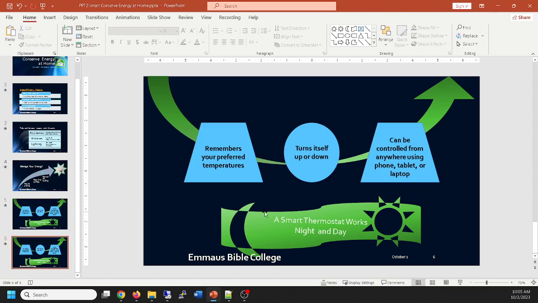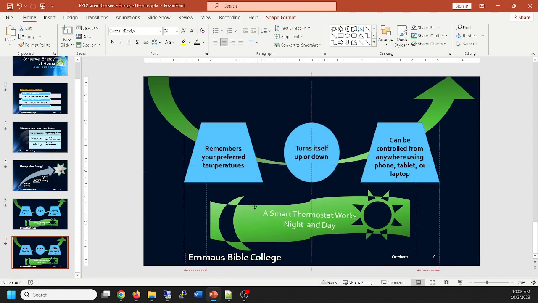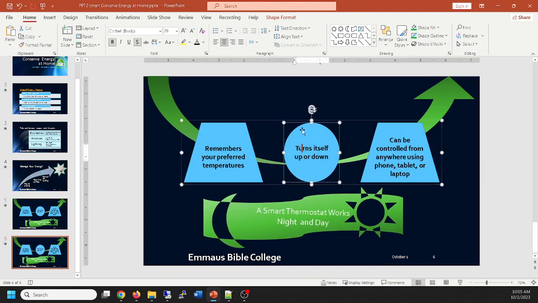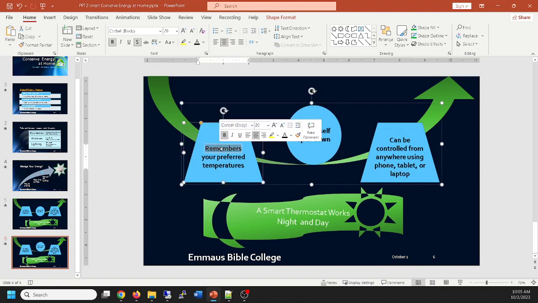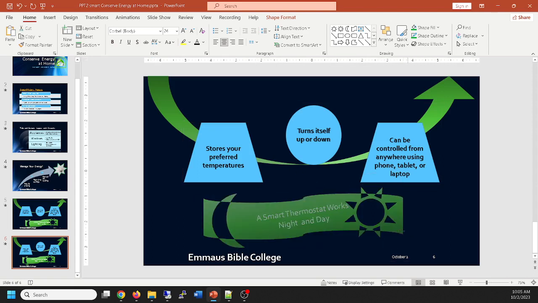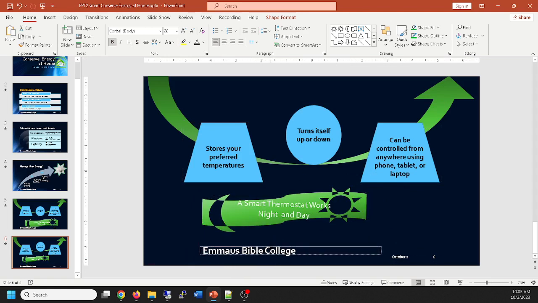On the second slide, I'm just going to make some adjustments to the shape. I'm going to move the shape over a bit, and move this shape up a bit. And how about I change the word remembers to stores. The only reason I'm doing this is I'm going to try out the new morph transition effect. Oh, look at that. It lets me adjust my footer position even though I'm not in the master slide. I'm surprised at that. I didn't realize I could do that.